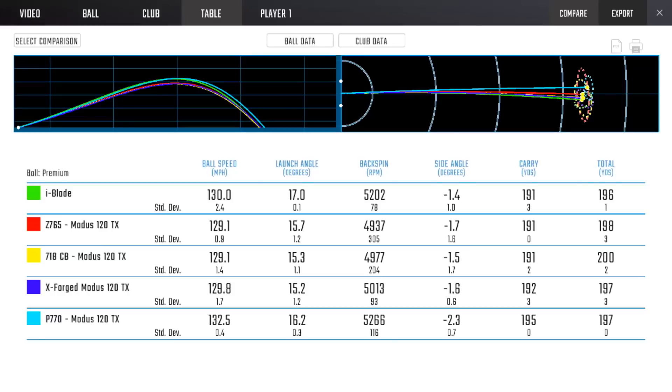If you're maybe a 15 handicap and it's coming down, and you want to treat yourself to a new set, thinking that to get to the next level you'll try a slightly smaller head that puts a bit more pressure on striking — but you're willing to put in the work — a P770 would be a great option. Forgiveness-wise, I didn't flush every single shot; I slightly miss-hit at least a few. But all these were quite nice in their forgiveness. On slightly miss-hit shots we were only losing about 3-4 yards at most.